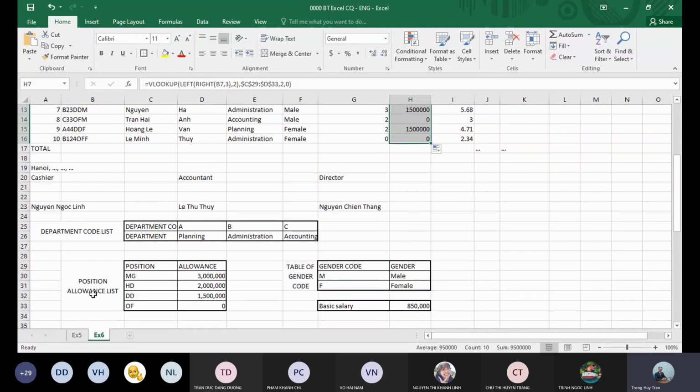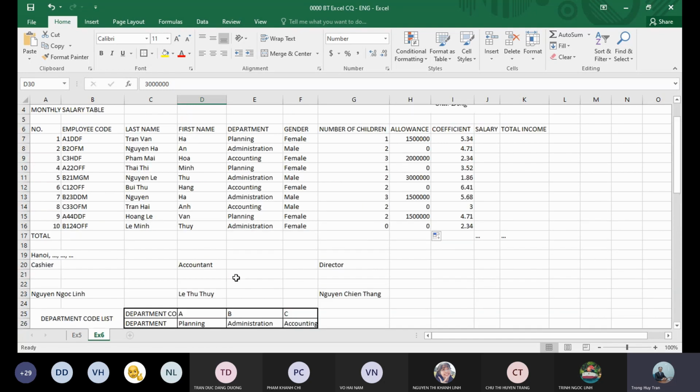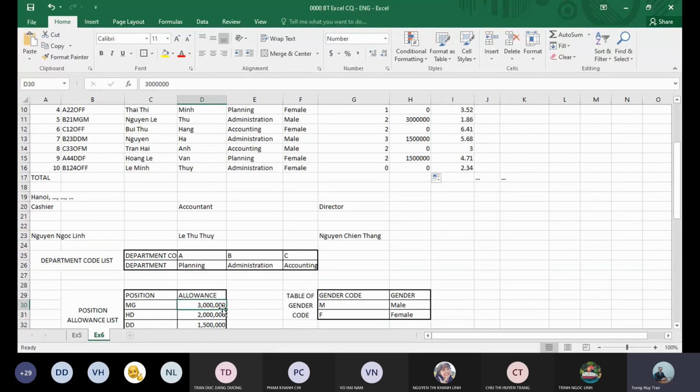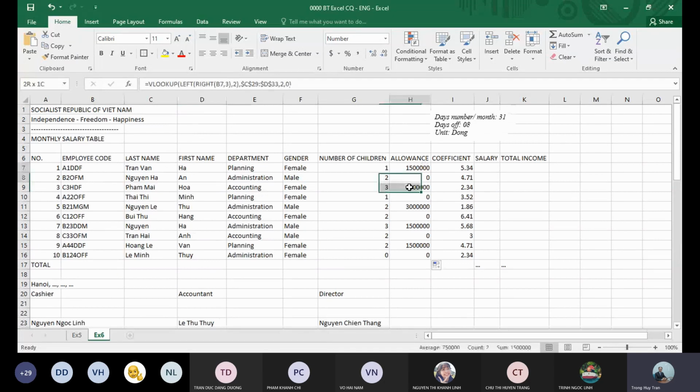Please look at the position allowance list. Allowance data here, you can see 3 millions. The number here is separated by commas into different groups. But when you copy the data from the list table into the main table, you can see 3 million without the number separated into groups, only 3 million.